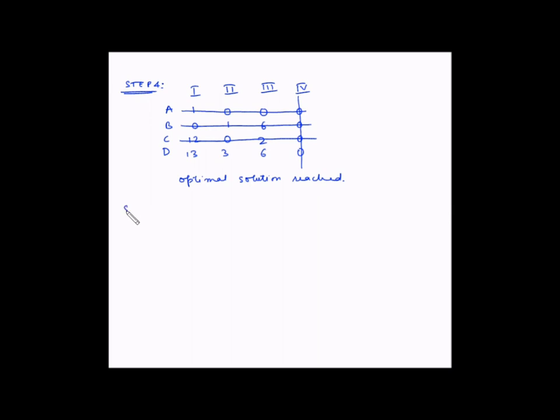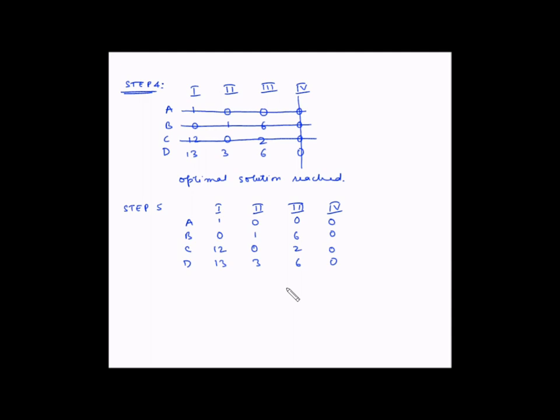So let's move to step number 5. Now let's copy the matrix. Now to make the right assignments, let's go row wise to find if we can find any mutually exclusive 0 for that row.